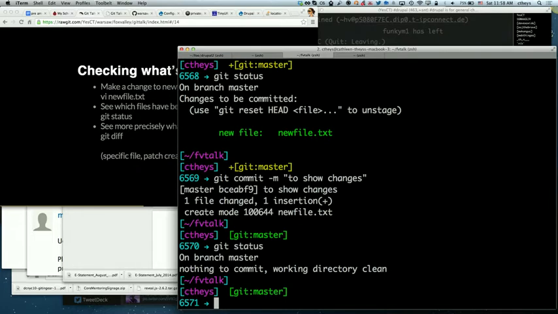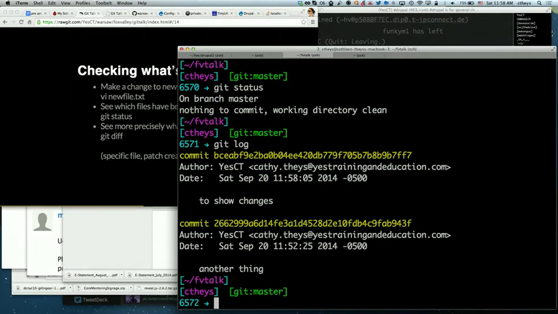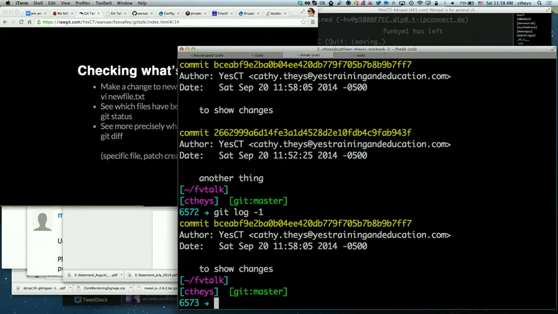And after I do anything, I'm going to do git status, so now I'm all clean. Now if I do a git log, I'll see I have two commits. Git log minus one tells me just one of them. So it's nice to be able to say how many you want to see, especially when you're working on a project where there's like 500 git commit messages and you just want to see the last three. So that's something I use a lot.